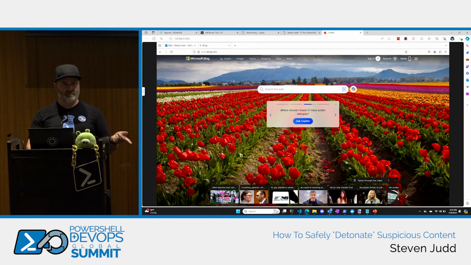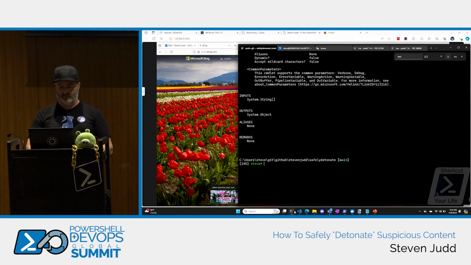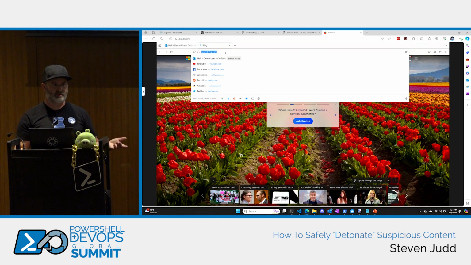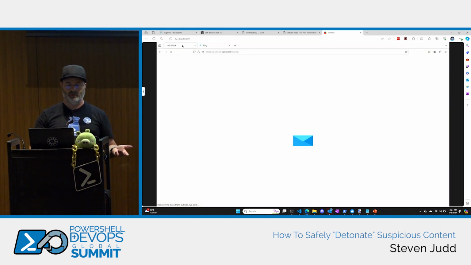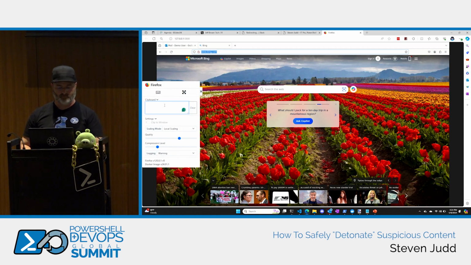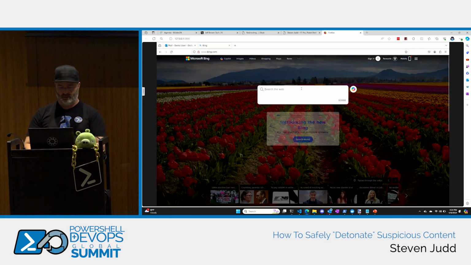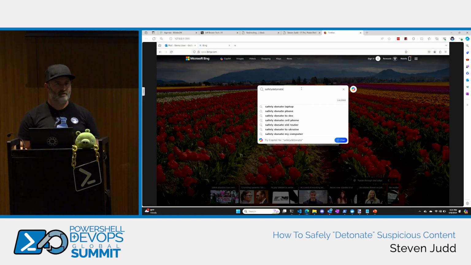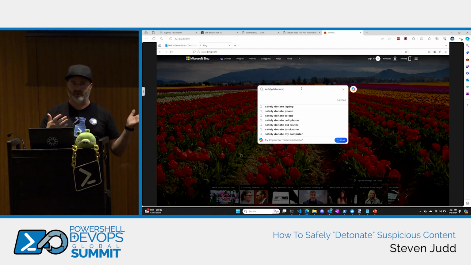Now, I want to copy something from one to the other. So I'm going to get a URL here, actually, let's not pull a URL. Let me just pull any text. We'll do safely.net. Because what happens if you need to log on to something in order for this to work? Like your email, because you need your password. Well, how do you get your password from one to the other? This thing has a little bin over here where you can do the clipboard. So I can paste in here, and then when that's over here, I can then paste there. That's how you move things back and forth from one to the other. The guy who built it built that in.